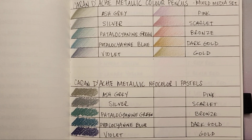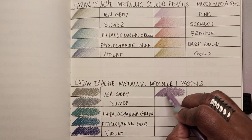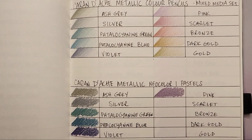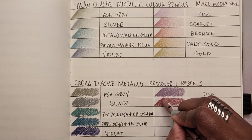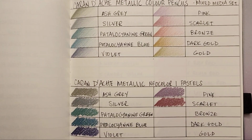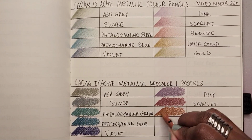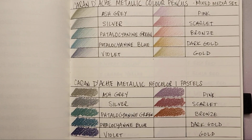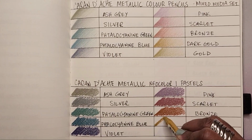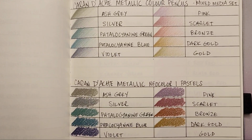Then we have our pink, which again looks more like a lavender color, but it's metallic pink. Very pretty. Then we have scarlet. Another gorgeous color. This looks more like pink to me, but it's scarlet. Then we have our bronze. Gorgeous. It's like a dark orange. Compared to the bronze up there, it's pretty close, but just different because it's a wax crayon versus a pencil. Then we have our dark gold. And last but not least, we have gold.